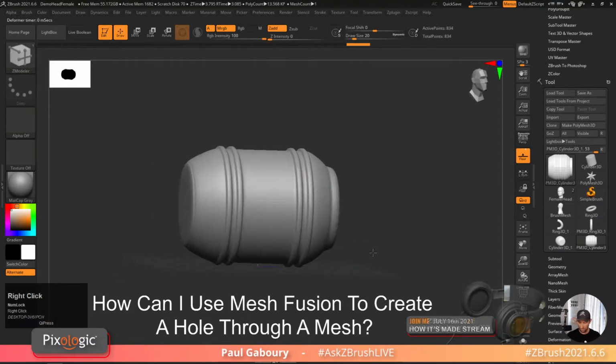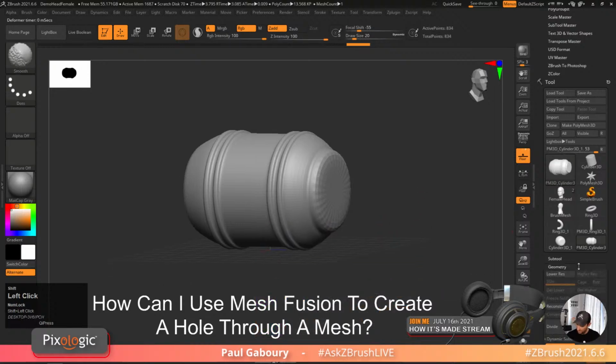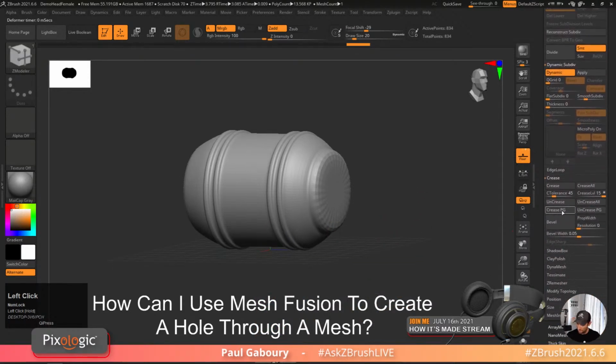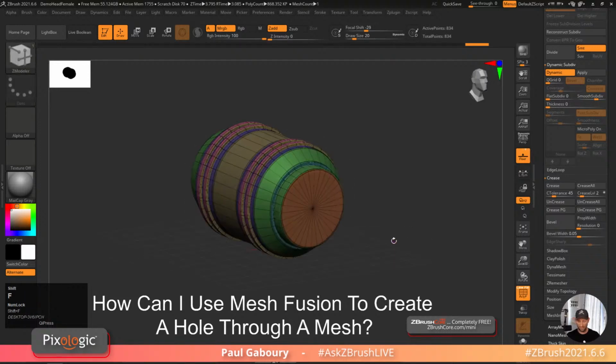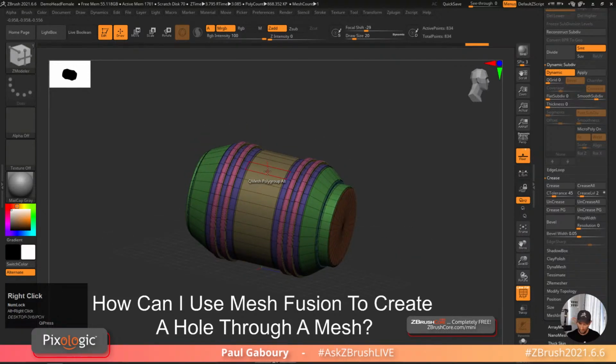Okay, let's take a look at what this would look like divided. Okay, I don't like that. So I'm going to crease by Gaboury or crease by polygroup. I'm just, as a joke, used to saying that. And so this is what I have that I'm making right now. Something like this, right? And maybe I'll have this go in.